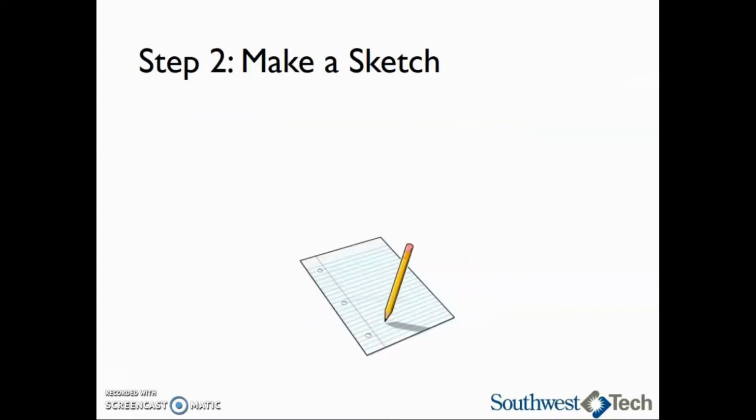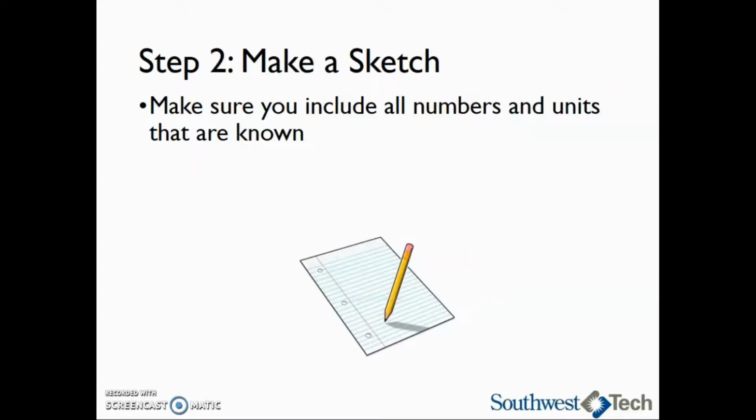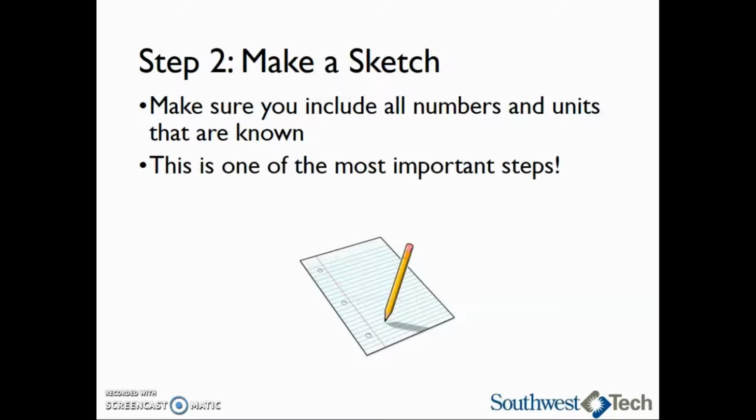The second step is make a sketch. Make sure you include all numbers and units that are known in your sketch. This is one of the most important steps because this will help you focus on what you are still trying to find, and it is also meant to help you visualize the problem.